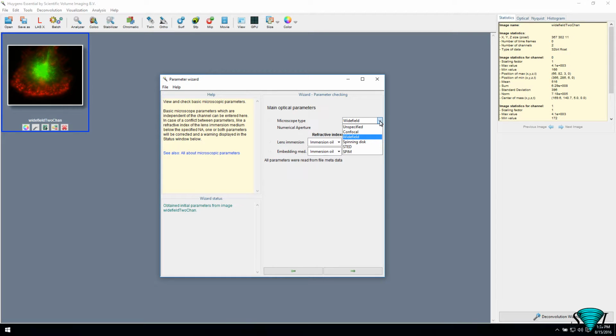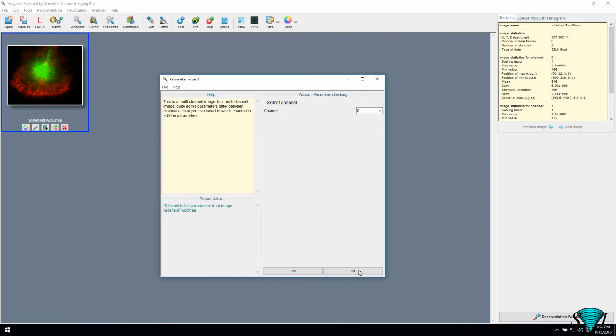The first field describes the type of microscope that was used. For multiphoton microscopes, select confocal and enter an excitation photon count higher than 1. Next, the numerical aperture of the objective lens can be set. The refractive indexes of the lens and the medium can also be entered. Different refractive indexes result in a changing point spread function deeper in your specimen. The refractive indexes can also be selected from the drop-down list. Now, press the arrow button in the bottom to continue.